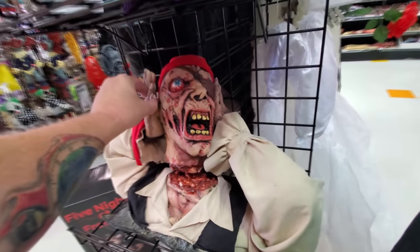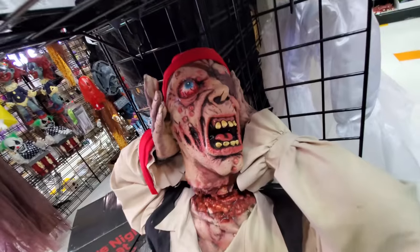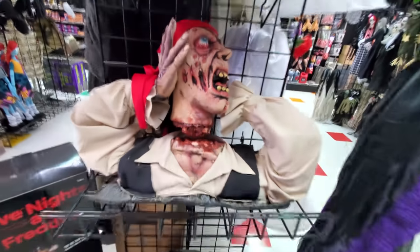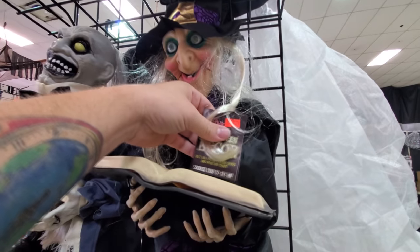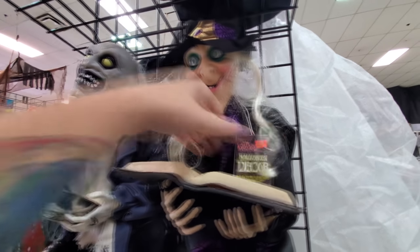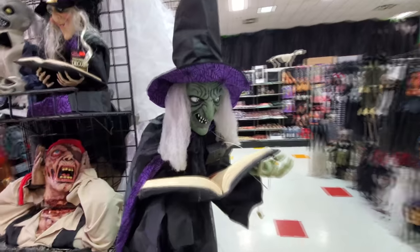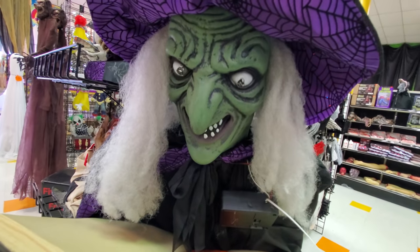Look at this guy — it's like a groundbreaker. It's a pirate; he's got one eye and he's ripping his head off. If I can't see out of both eyes, I'm just ripping the whole head off. Mr. and Mrs. Spooky. The batteries are dead on all of these things, man. That sucks — I wanted to see what they were going to do. Here's a spooky witch reading spells. She's got a button too. Well, she's trying.